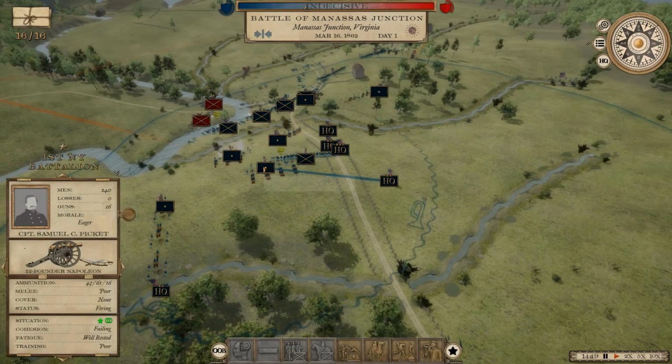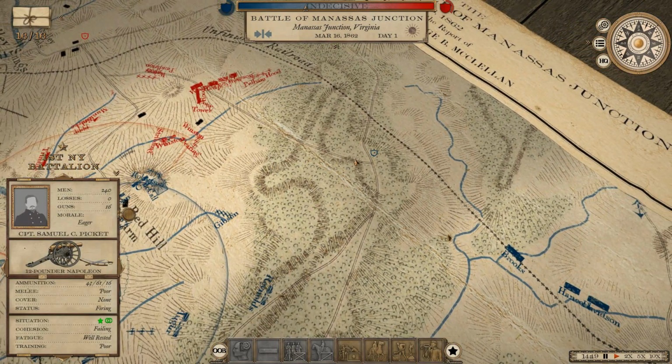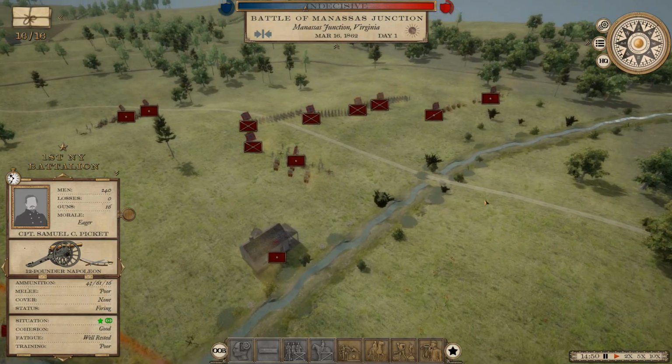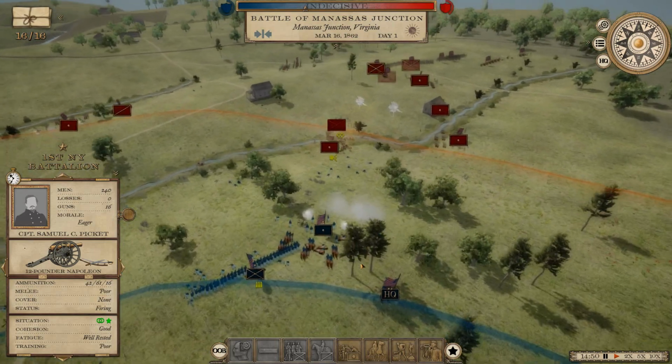In fact, I'm even tempted to bring the artillery over as well. I think we can actually spare the artillery. Let's bring him over too. And we should have a nice defensive setup in this location. Looks like the enemy's having a lot of trouble deciding whether they actually want to make it across the bridge or whether they want to try and take Red Hill.